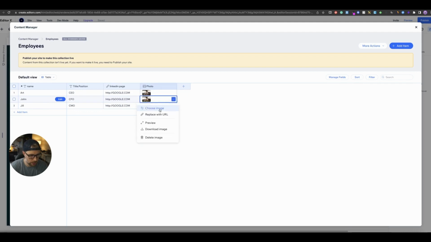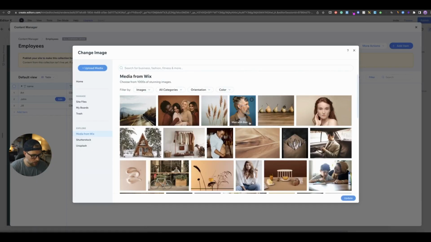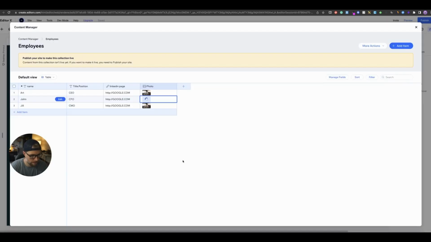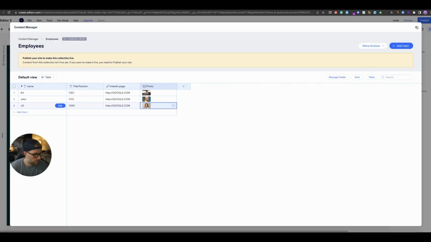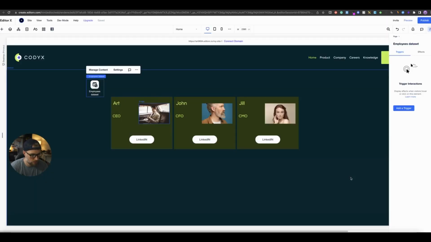And let's just go ahead and change their photos real quick just to show you. That's John. This could be Jill. Here we go. We come back here. This has all been updated. So as we add employees, it would just add it to the repeater on our main page.